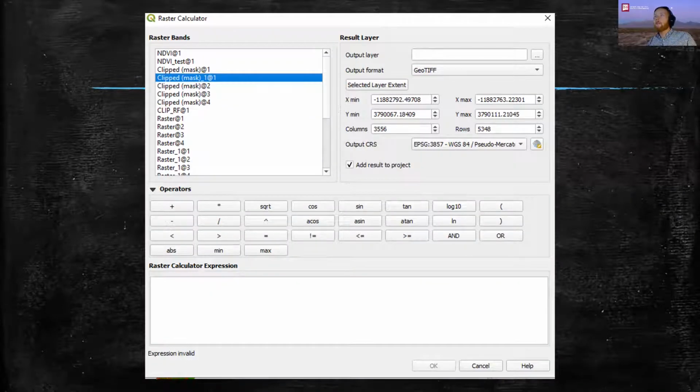Each of the layers that have been clipped has 4 associated bands with it, the red, green, and blue, and then the last one is just value, and that's just making sure that they're in order. So we can completely ignore number 4, and we want to work with red and green, so 1 and 2.